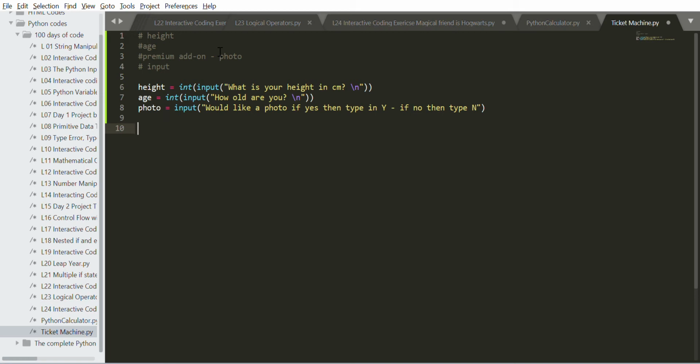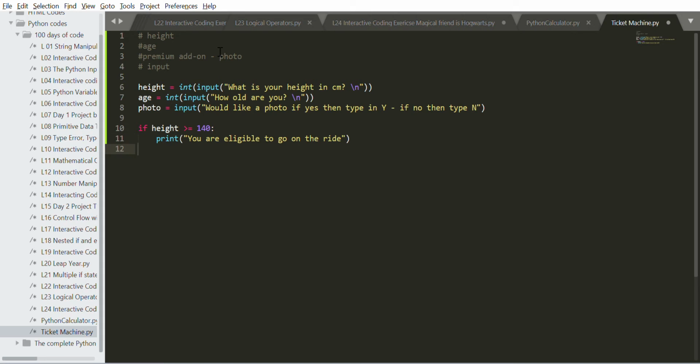So for the height, we could say if height is greater than 140, or is greater than or equal to 140, colon, print you are eligible to go on the ride.